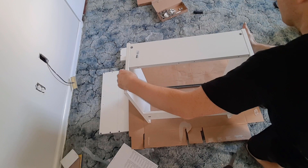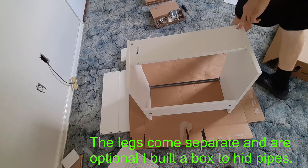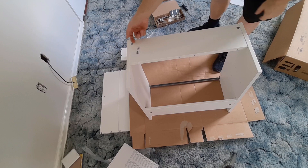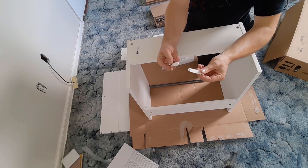We're going over here and just flipping it upside down. We're going to be mounting the legs. You do have the option of getting legs — without legs, this is about 32 inches high, so it's a little low, but for our bathroom it's fine. There is a leg option that gets you another four inches to bring it up to 36 inches.